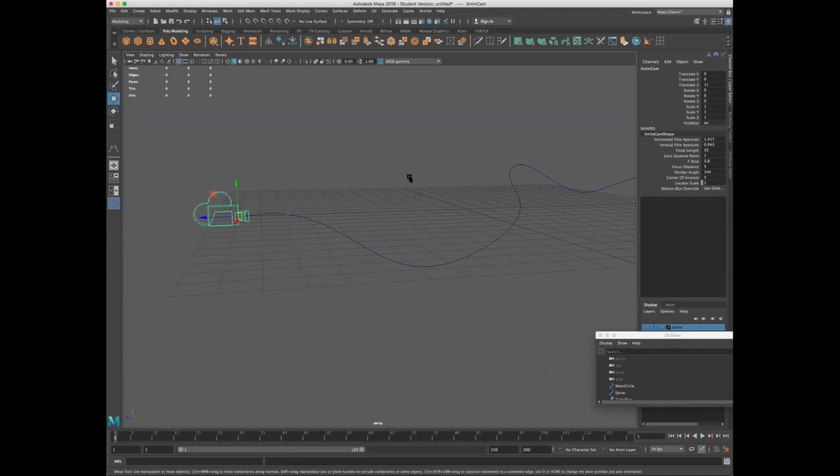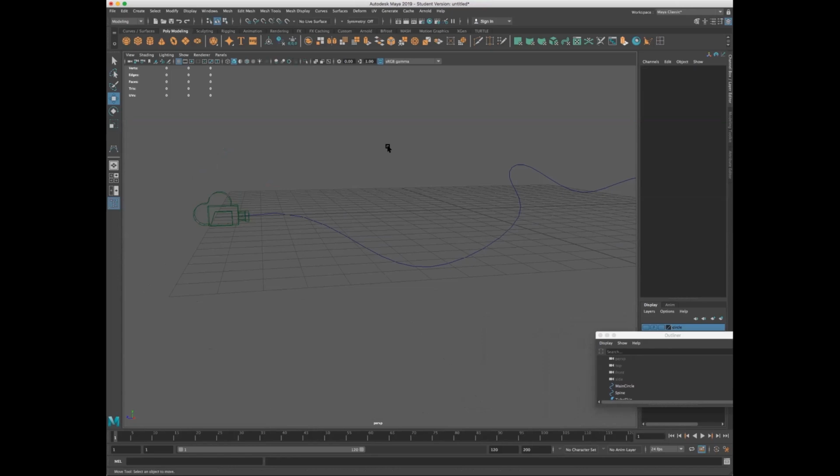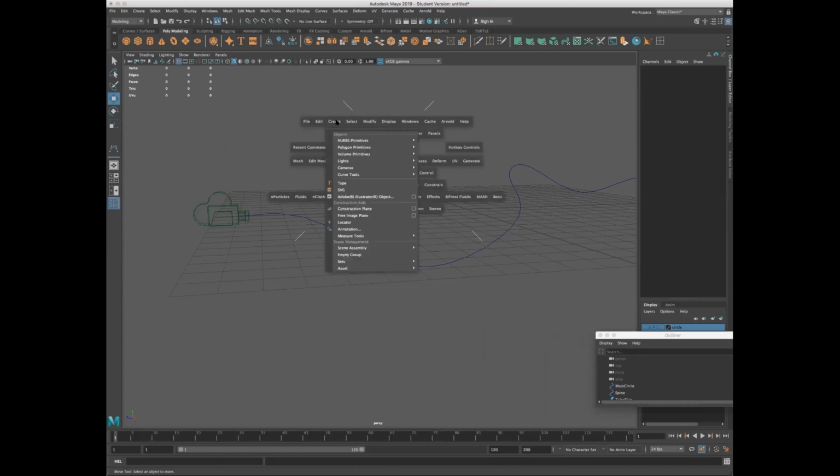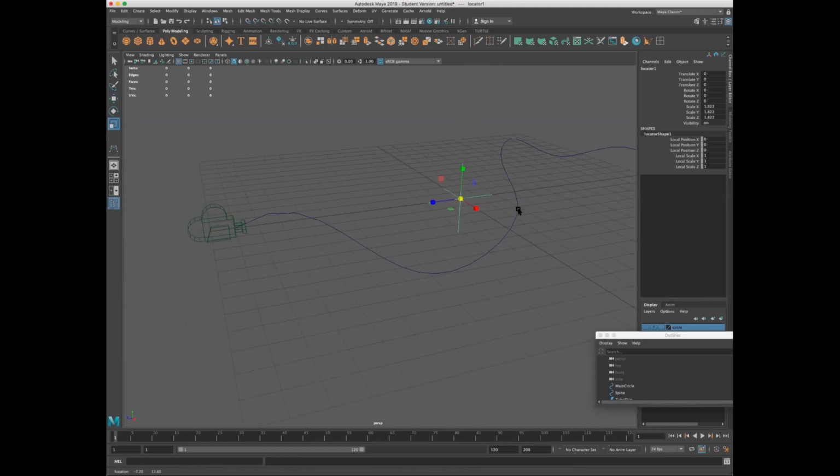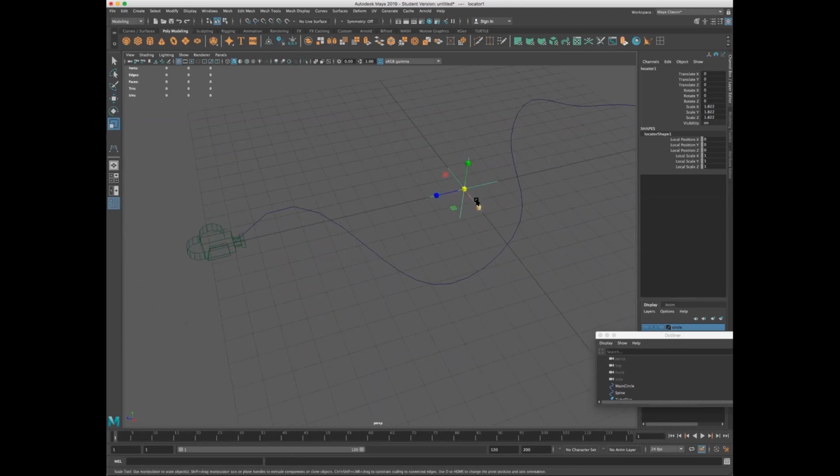So we're going to create one more thing called a locator. So right click, create a locator. A locator is just like a null object. It doesn't render, it's really nothing but a three-dimensional X that you can parent stuff to. That's all we need. It has rotational, directional properties to it.